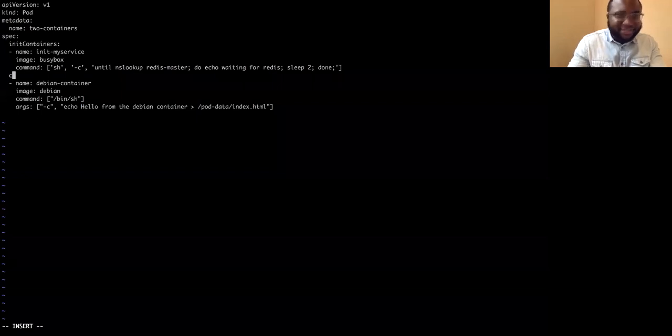I try not to create this from scratch, and I just go to the documentation. For example, please don't do this. Just go into the documentation and search for a manifest for init containers and modify that. That would save you a lot of time than actually writing this from scratch. Right, I think that should do it. And we need to kind of do this. Init containers. Let's see. Yeah, I think this should do it.